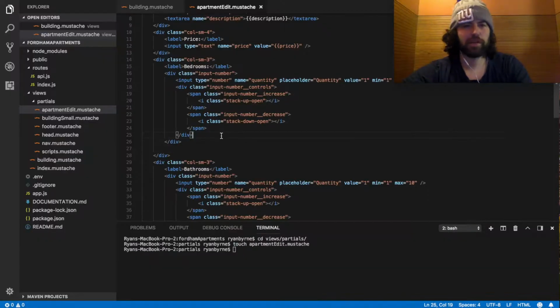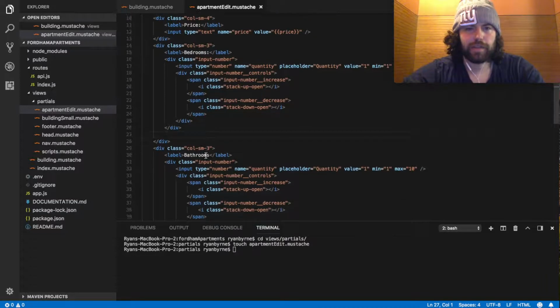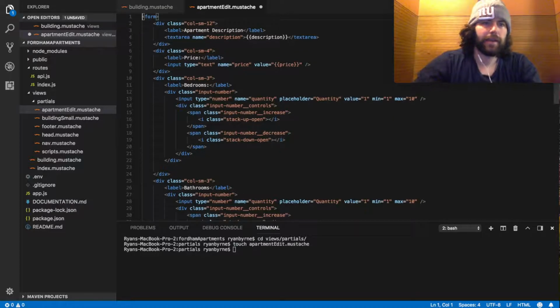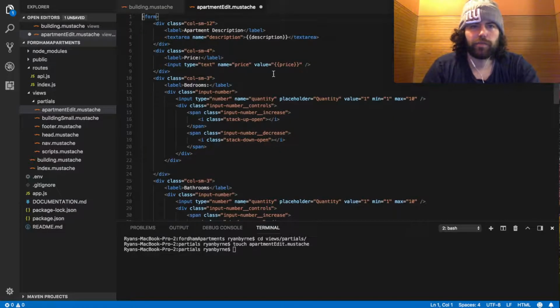Actually, I'll show you what I'm talking about quick. So we have these fields here, right? Numbed, numbath, price, availability. All right, so I got them all. So what we want to do is, again, our value here is the price.